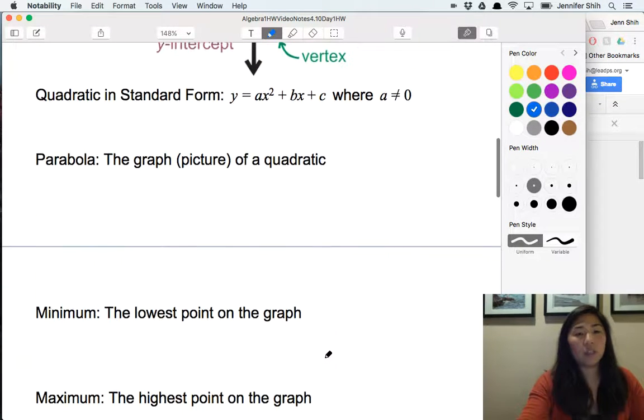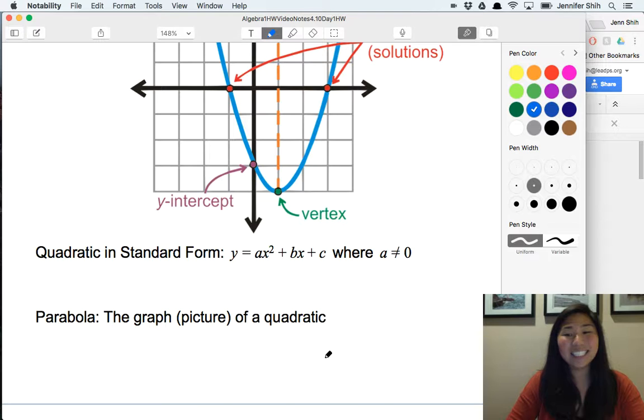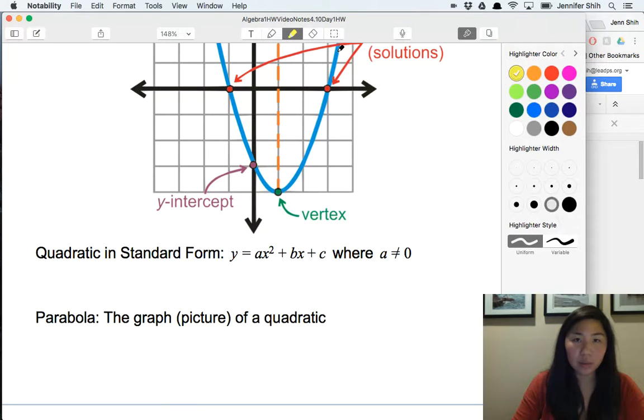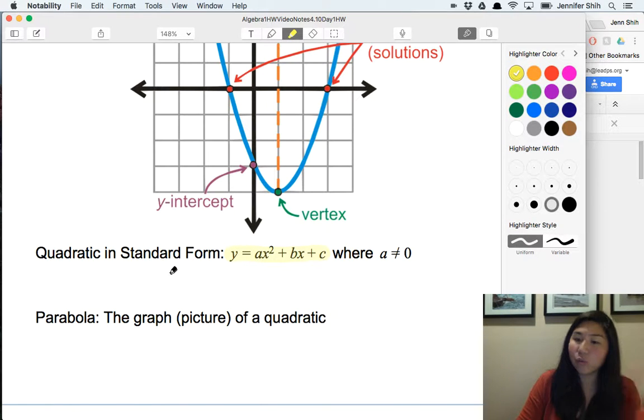So let's talk about the first two vocabulary words. You can pause the video here to write it down. And now I can talk about it. So a quadratic in standard form, you've seen this before, but I want to highlight it again, is going to be in the form of ax squared plus bx plus c. A cannot equal 0. If a is equal to 0, and this whole term is equal to 0, then you just get a line, which is not a parabola. Lines are not the same as parabolas. Okay, so this is in standard form. You had a different version of standard form for lines, and this is the standard form for quadratics.